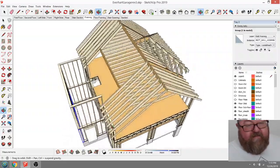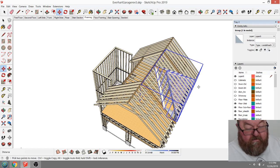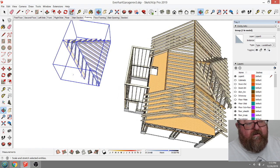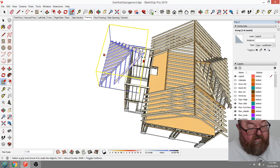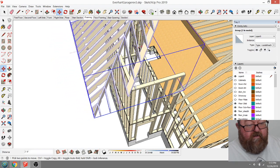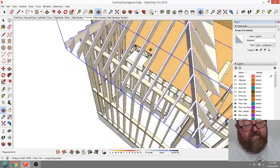let's see here. So now what I can do is take this whole thing. It's all one group, right? And I can copy it over here. And I can mirror it back. Boom, where's my one? Minus one, there we go. And then we'll go back to there. Did I get it? Yeah. And my studs lined up.